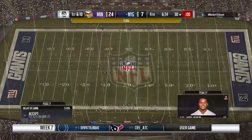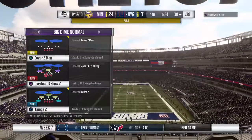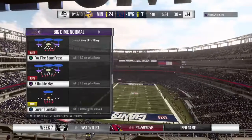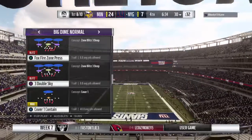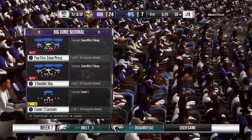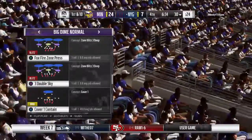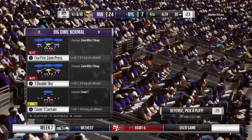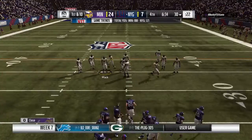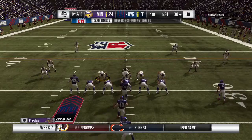Play clock down to 0, and this is not the way to start a drive. Wait a second, they declined the penalty? I'm as puzzled as you are, partner. I don't understand how any time you lose possession of the ball, yet you turn down a penalty that would give you possession back. Let's make this simple. Anyone who plays the game, take the football. Always take the football. Now the offensive penalty has us back where we started as they come up on a 1st and 10.